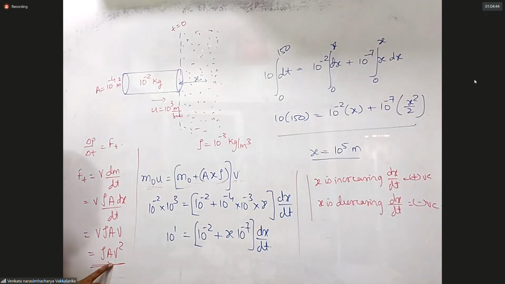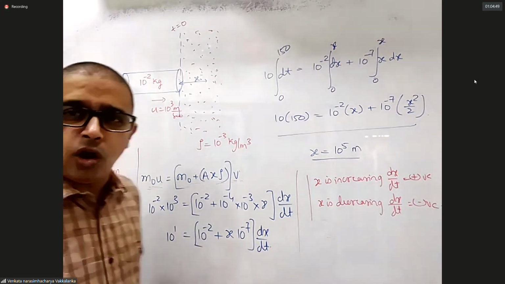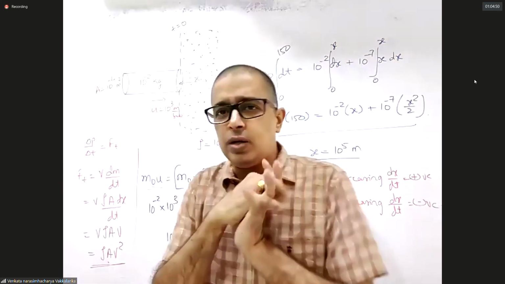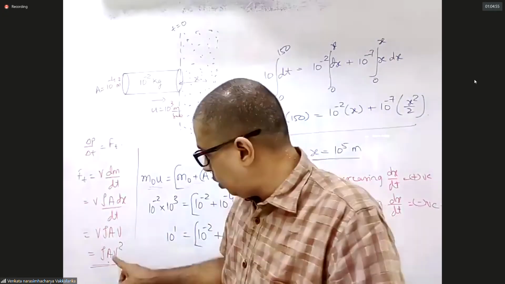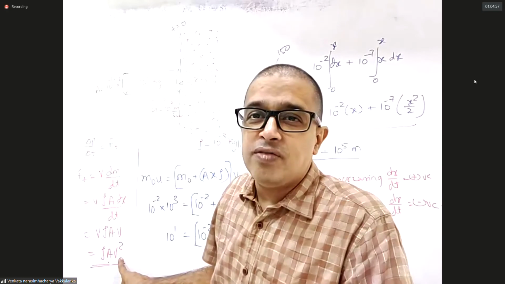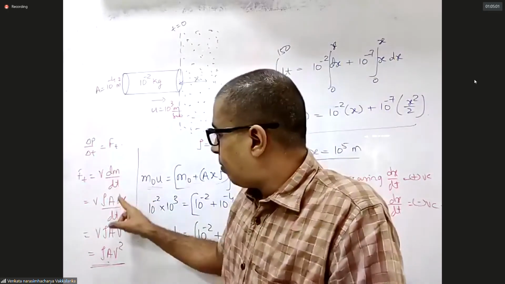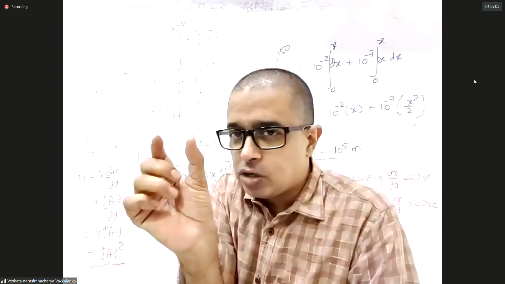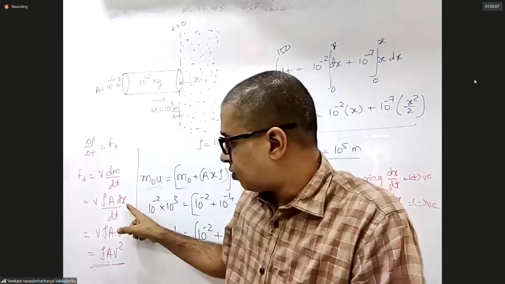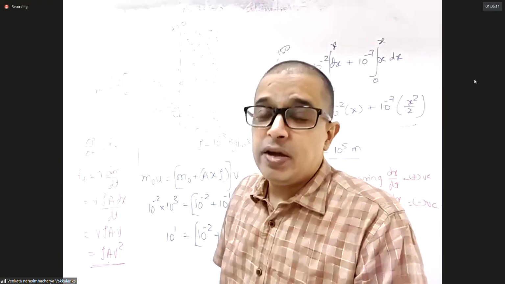Why didn't you derive this formula for us, from V dm by dt, you took lambda all throughout, only because you dealt with chain problems where there was mass per unit length. Here there is density, mass per unit volume, so it will turn out to be rho A V square. V dm by dt, dm is density into volume, volume is area of cross section into distance moved dx. Dx by dt will be V, giving rho A V square.